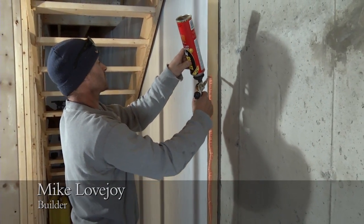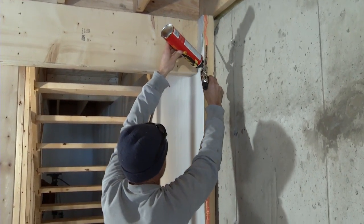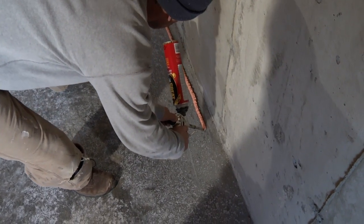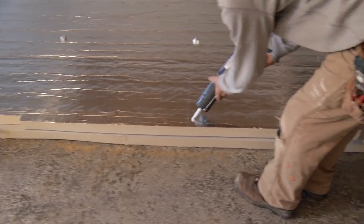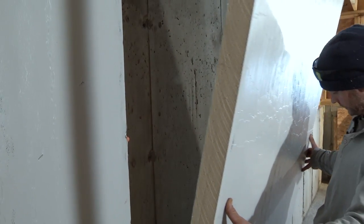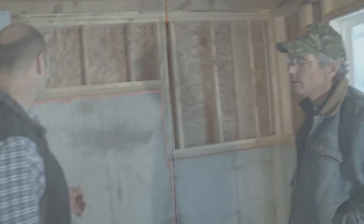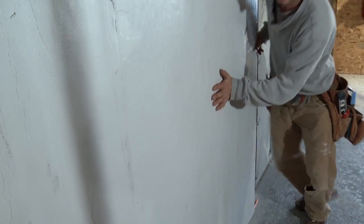This adheres the two sheets together so there's no air flow in between. The energy code mandates that we insulate our basements to R15, all the way down to the basement floor. Every two feet, put a big thick glob. Now just set it right on and squeeze it down. You couldn't just use any old foam here — you need to use the fire rated kind? No, the pink or the blue stuff is not rated for exposure and can burn. This is a fire rated foam. If you use the pink board or the blue board, you'd have to put some kind of fire coating over the top of it.